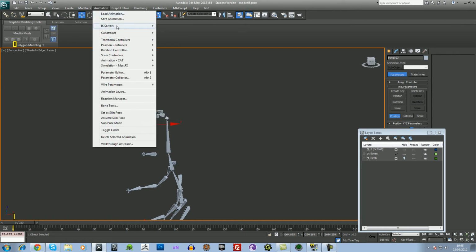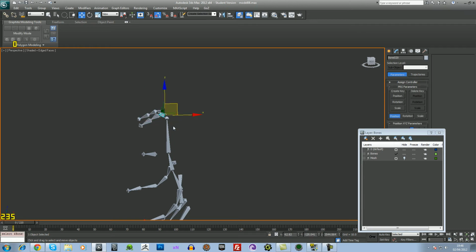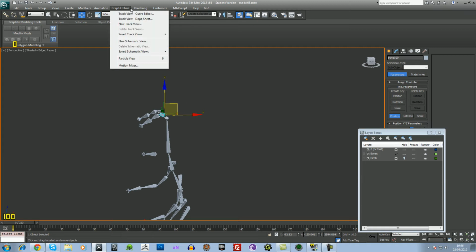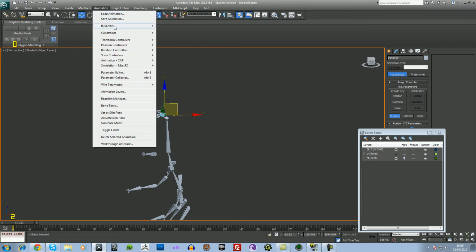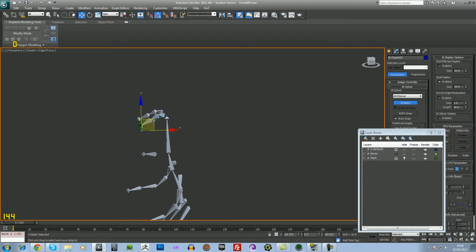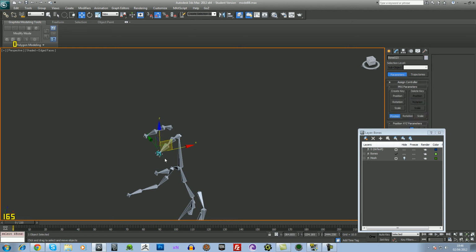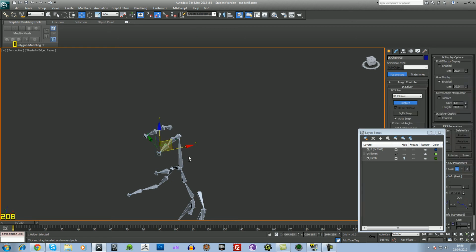So the animation IK solvers, high solver. No, that's not it. You choose this one. It's like the thigh bone compared to the toe bones. You would choose the thigh bone if it was the thigh. And it's a good rule of thumb to remember it that way. So the thigh bone connected, high solver down to the toe bone, and then when you move the toe bone, when I move this bone, for some reason it's not working. It's just plain silly.